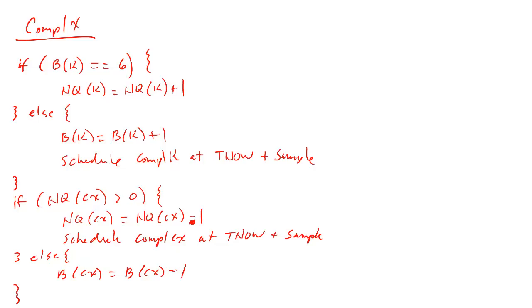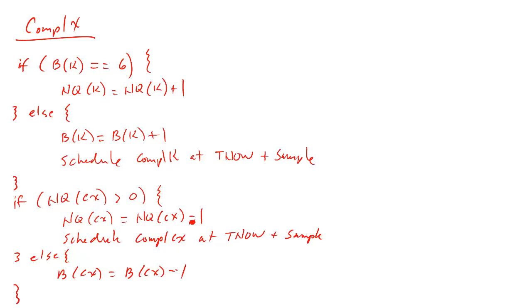So again, what happens from a logic standpoint when one of the cashiers finishes, checks the busy state of the kitchen. Is the kitchen at capacity? If so, the order gets in the queue. So we increment the queue for the kitchen. Otherwise, we increment the number busy of the kitchen and schedule the corresponding completion event to happen in the future.